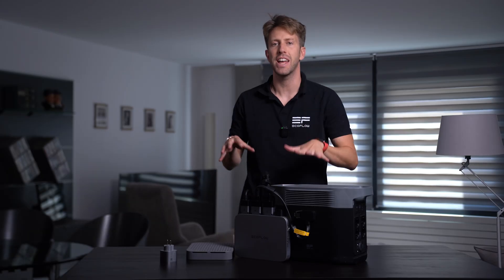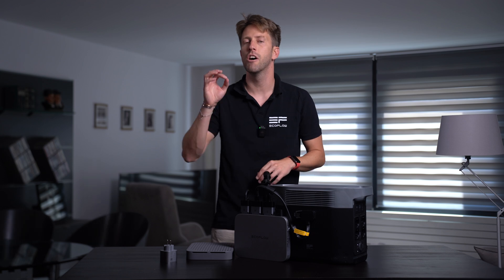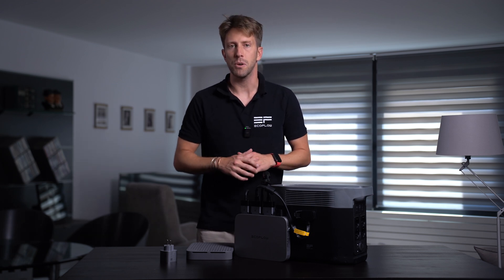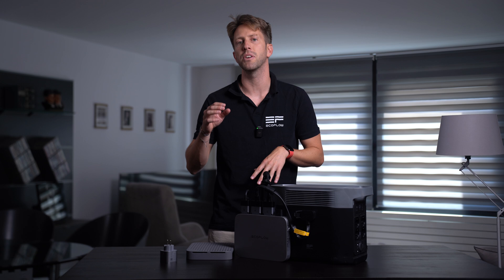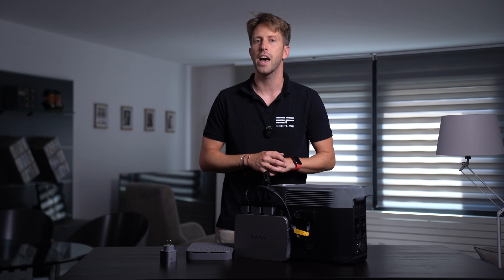With all the components now connected and the app setup completed — don't forget to check out the app setup tutorial we uploaded — it's time for the testing phase. I'll use the EcoFlow PowerStream microinverter to power my home while connecting my laptop and smartphone to the household sockets for charging. As you can see, it's charging both the laptop and the smartphone simultaneously without any issues. PowerStream boasts another impressive feature: it can intelligently allocate power by utilizing compatible EcoFlow smart plugs, even if there's no one at home during the day. The microinverter can efficiently supply power to fluctuating appliances and adjust input power in real-time, ensuring that not a single watt of electricity goes to waste — allowing for optimized energy usage and maximum efficiency.